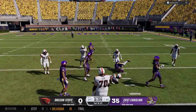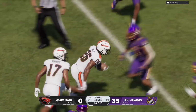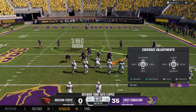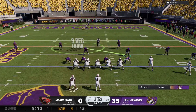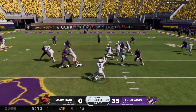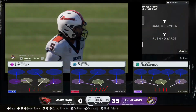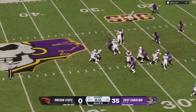Got the back over the middle. Gets him down at the 30 after a 15-yard pickup. They are threatening, and they have a first down. The Beavers come to the line with a new set of downs. Shotgun. Tough sledding there as he picks up 1 to the 29. And sticking to the run.